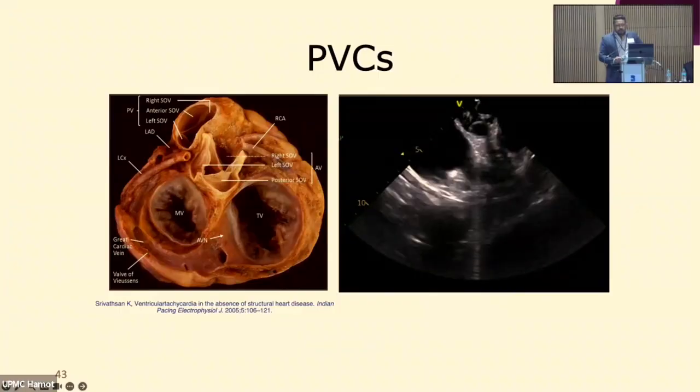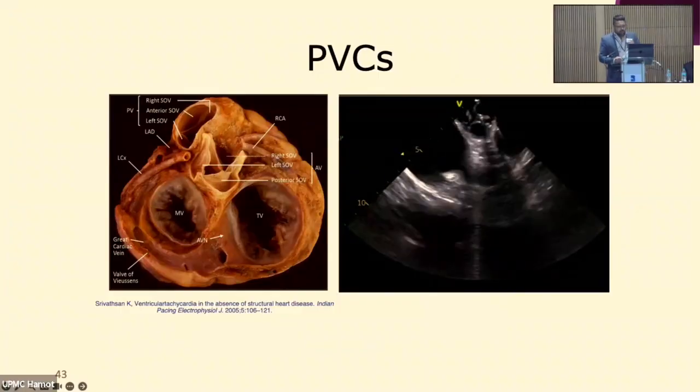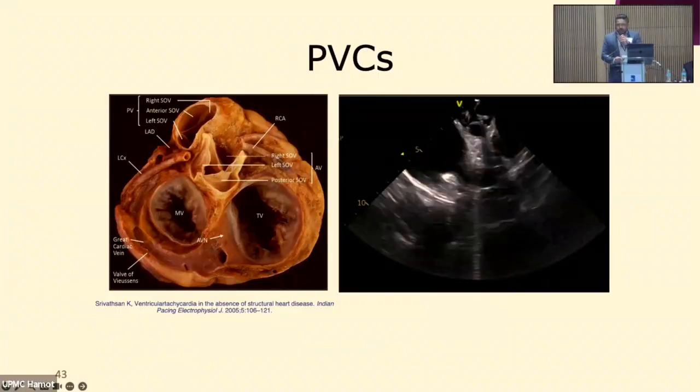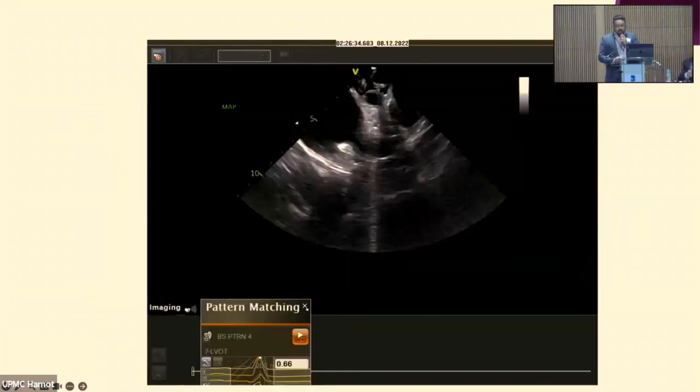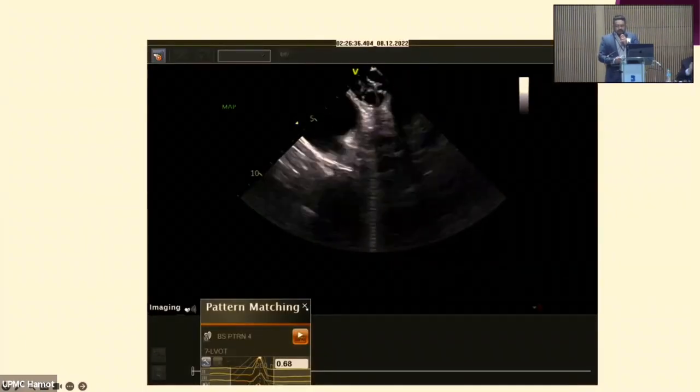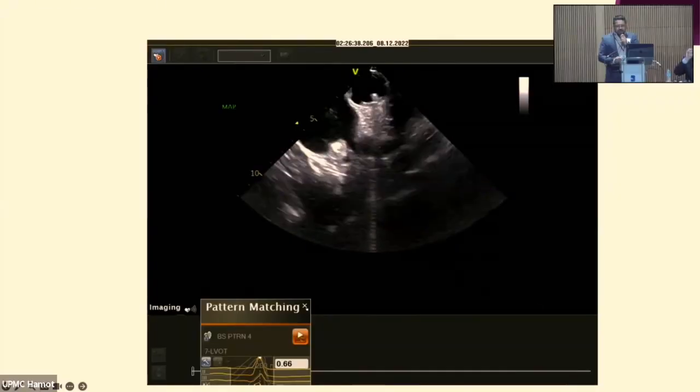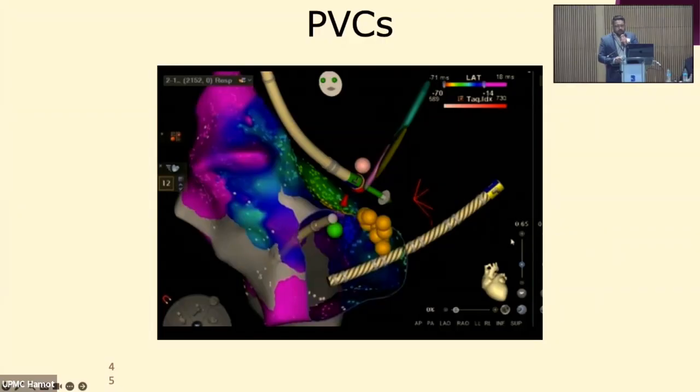I'm not going to bore you with the details, but the only thing is you got to put them on the table of truth, and you take them to the lab and you map this. You see where they're coming from. This was the PVC ablation for that specific patient. That's the aortic valve you're looking at. There's the catheter sitting in there. You see the little green thing. That's us mapping it. It was coming from the aortic valve. We cauterized it. Her PVCs never came back.